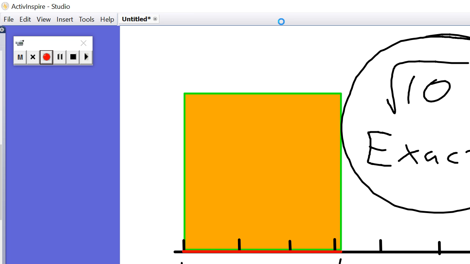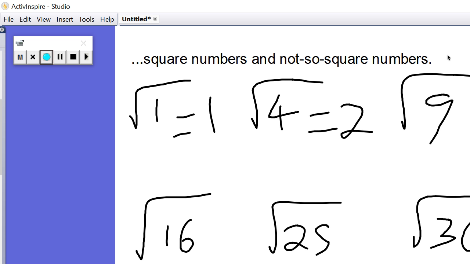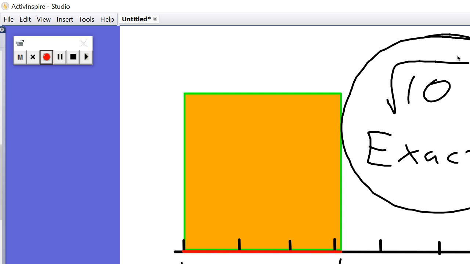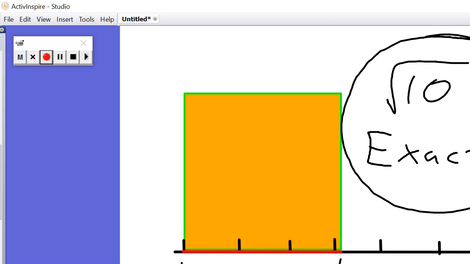So surds are not squared numbers, because squared numbers give us a nice neat whole number answer, or even a terminating decimal answer, but we're not going to deal with that today. Whereas surds give us this ugly string of digits with no end. Now on this calculator display it has an end, but if this calculator display could go forever, so would our digits. So surds are about working with exact values.